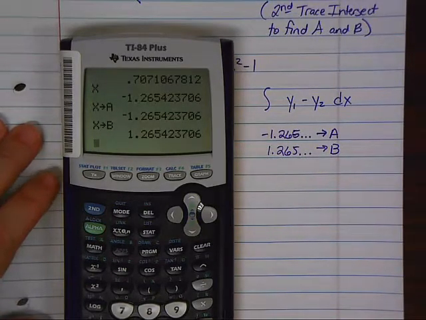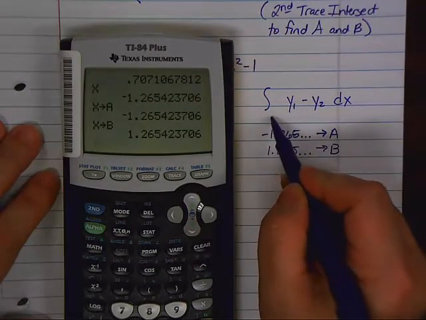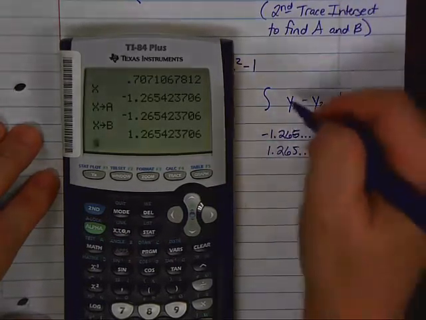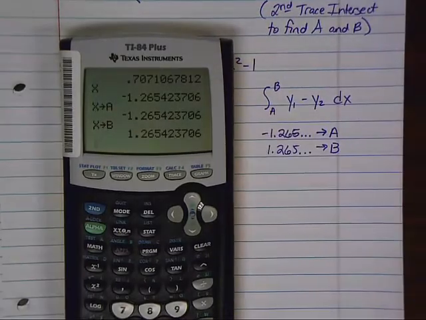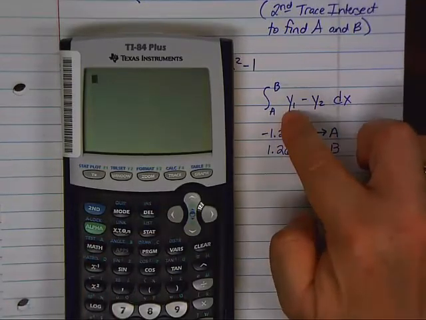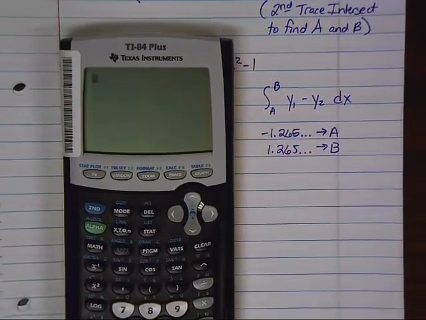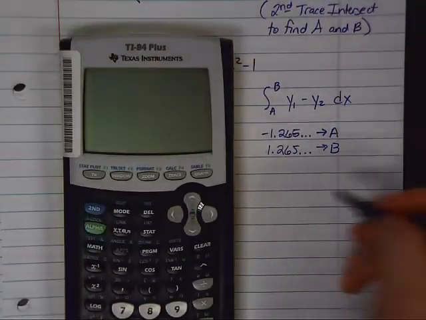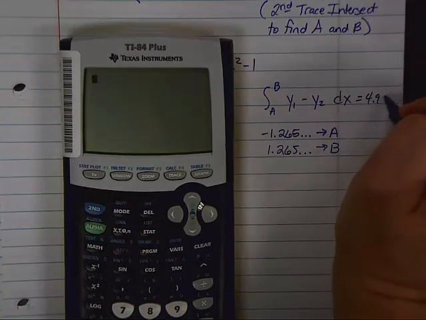Okay. When you do this on the AP exam, you have one of two choices. You can write negative 1.265 dot dot dot. If you don't write dot dot dot, they don't give you the credit. Or make your life simple. Write A and B. Because now they know that you stored all the decimals for A, you stored all the decimals for B, and you're good to go. So now, everybody in here, on the home screen, I want you to type in the Math 9, putting in the A and the B, and then the Y1 minus Y2, and see what you get. What'd y'all get? 4.995.